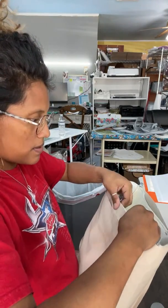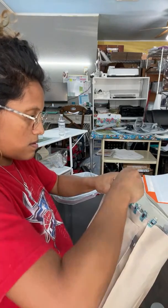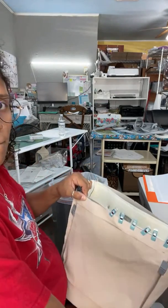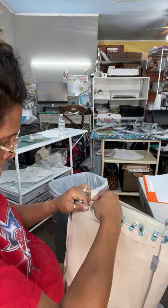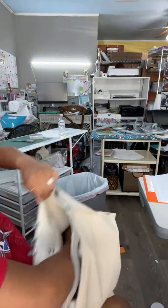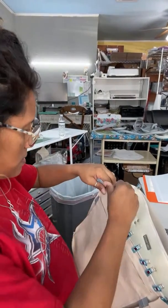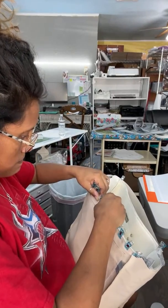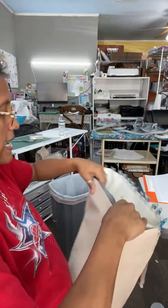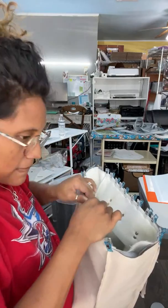And so now I'm just going to clip my edges. Like this. I'm just making sure, like I said, I tend to use a lot of clips. So that's lined up. I'm gonna go ahead and move on to my other side so I can see right where my center is at.